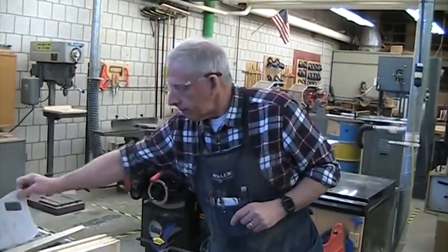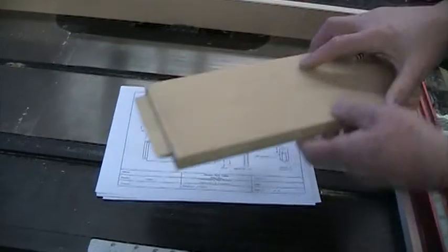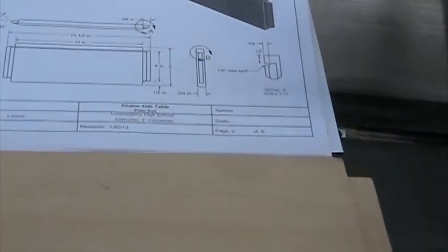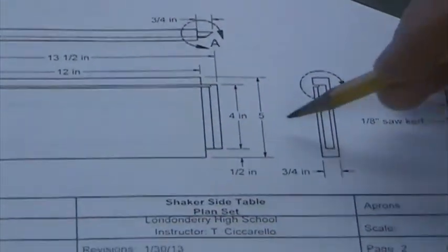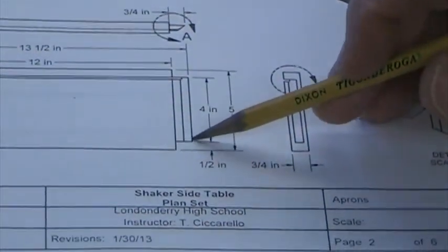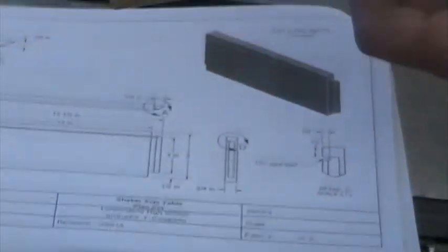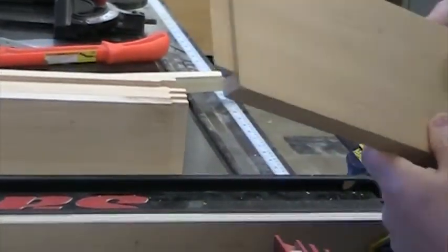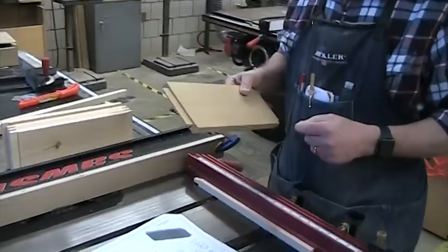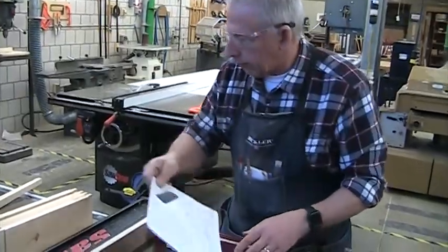So that's the first step. Now the next step: if you look at the plan again, there's a shoulder above and below. The full width of the apron is five inches; the tenon is four inches. Down here it shows a half-inch shoulder on the bottom, and if you do the math, that gives you a half-inch shoulder on the top as well. So we've now got to make a shoulder cut this way that's a half inch. This one is a little less particular — you still want it right, but we don't have to go through the test fitting part. As long as it measures a half inch with the ruler.